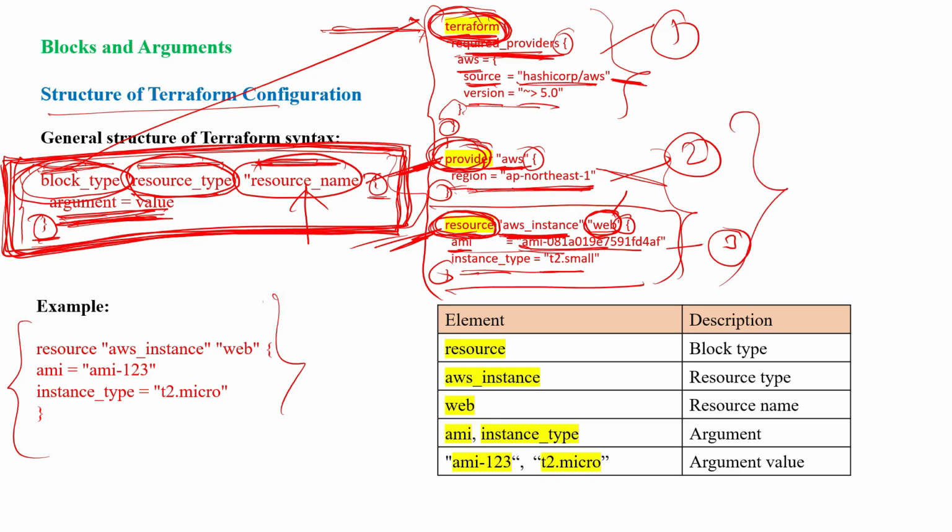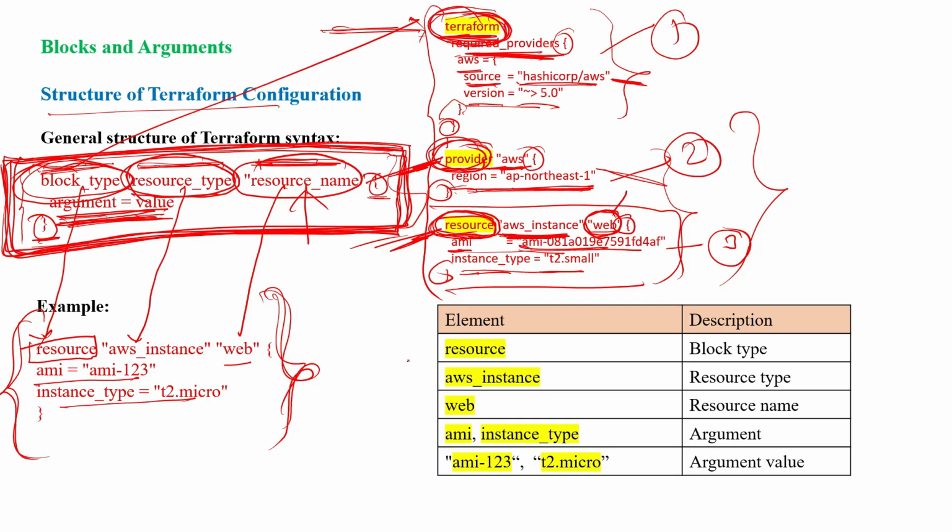So I have taken one of the blocks to create the EC2 machine. Okay, so for creating the EC2 machine or the resources, we use the block resource. Okay, this is the block type that we have, resource. Resource type we have used aws_instance because we are going to work with the AWS instance. Resource name we have given according to our requirement, web. Then we have defined the AMI ID and the instance type. This is one of the blocks to create the EC2 machine.